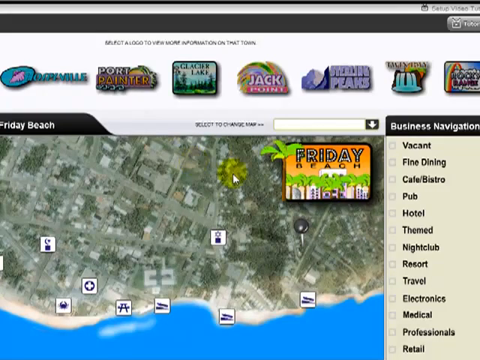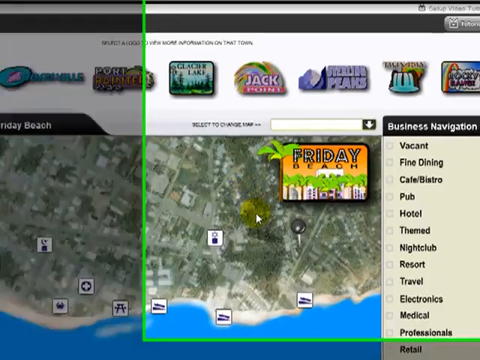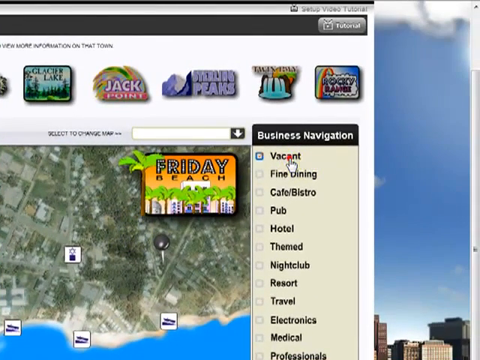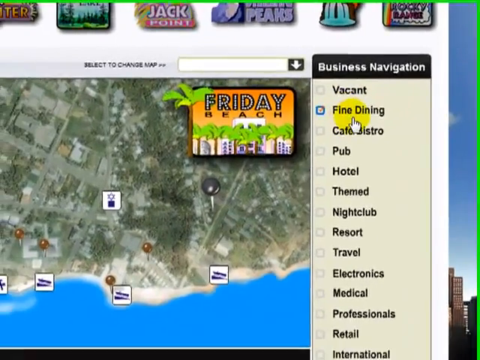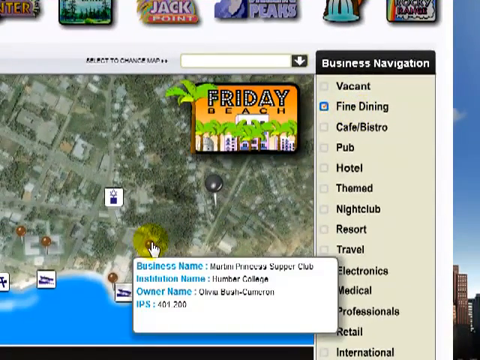So let's have a look to see what's on Friday Island. If we click the vacant properties on Friday Beach, we can see all the little things that will pop up. We can click on the fine dining, and that'll show us all the fine dining places.